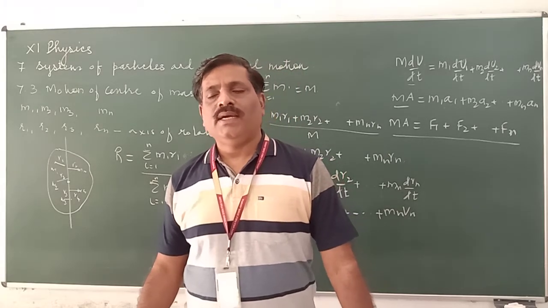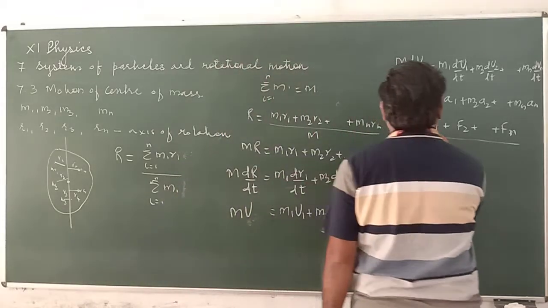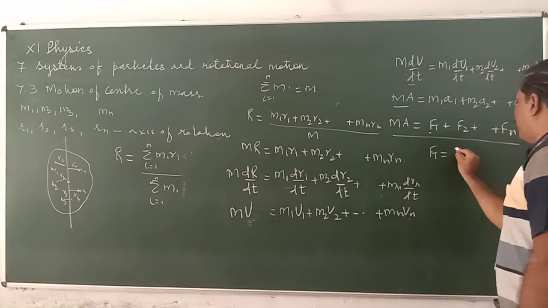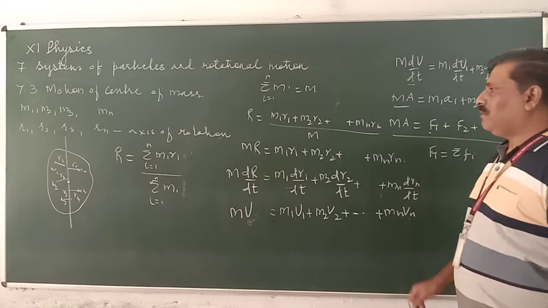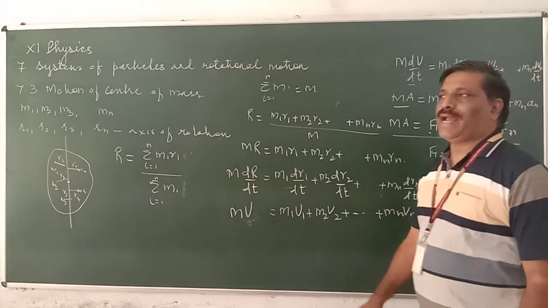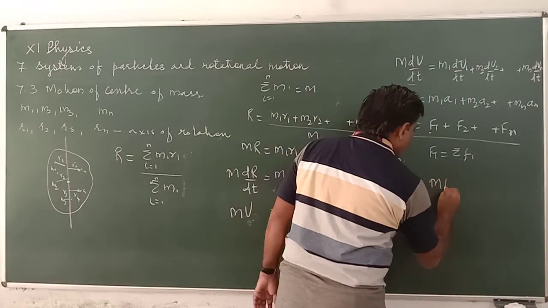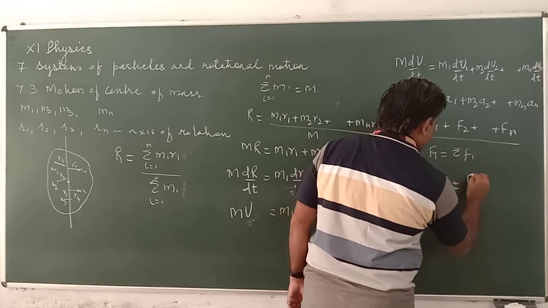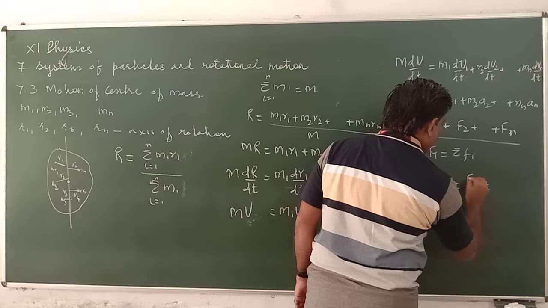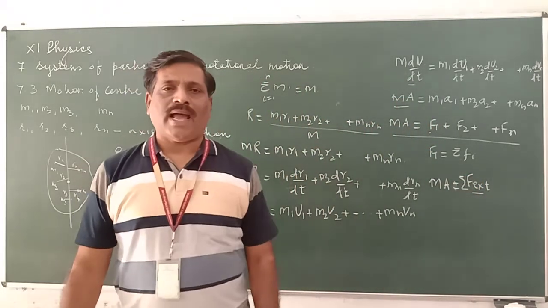And therefore, it is only external force, but it's a summation of all external forces. F1, when I say, is a summation of all forces. Even though more than one force is acting, it is a summation of them. Therefore, we get it: Ma is equal to the summation of all external forces. It is only external forces. Internal forces do not act on it.